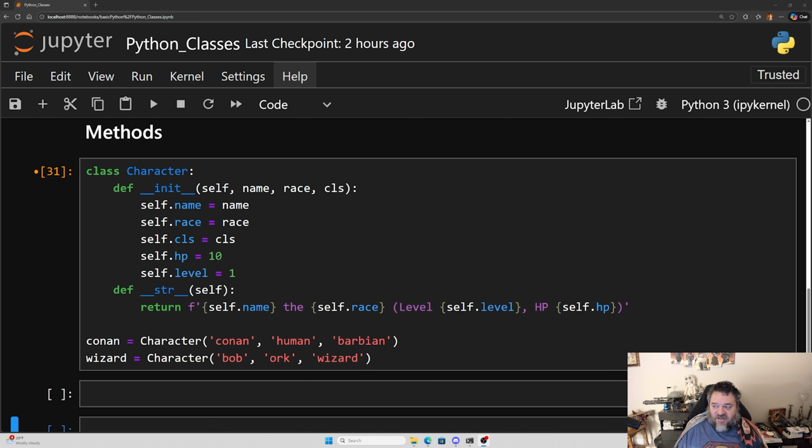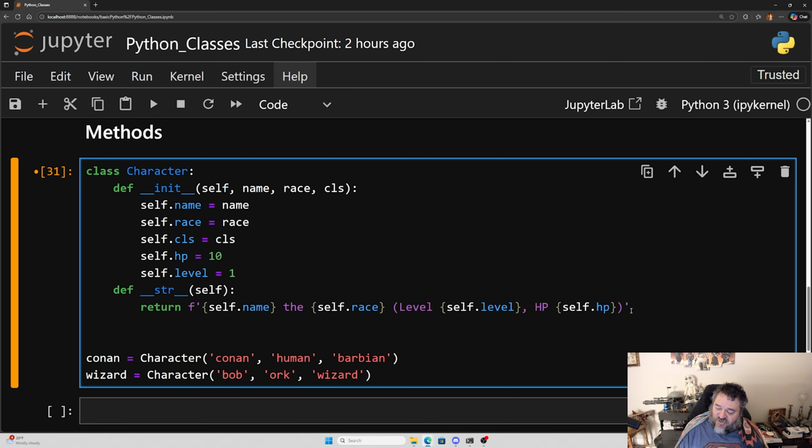All right, so let's talk about methods. So we have our core class up here. If I want to do a method, and these are basically going to be actions, anything that we want our characters to do, okay? So if I want to do an attack, for example, I'll do attack, and I'm going to call self, and I'm going to put my little colons up here.